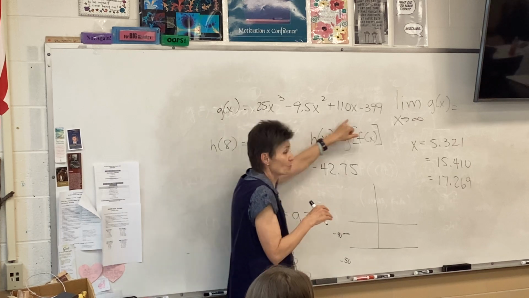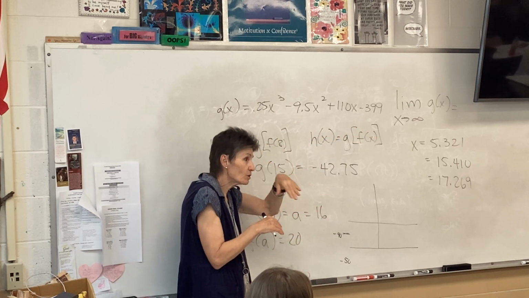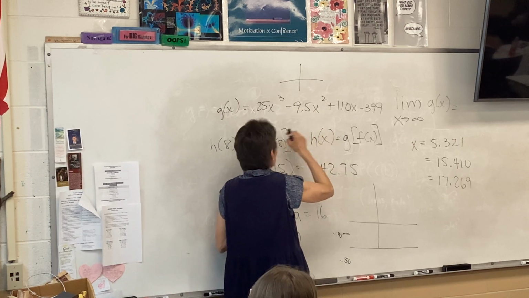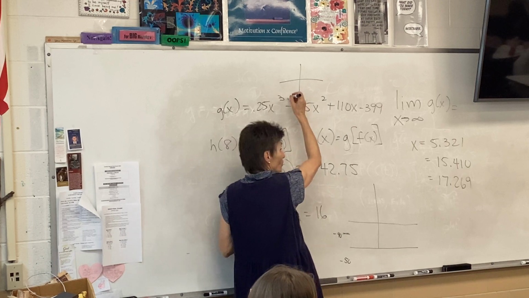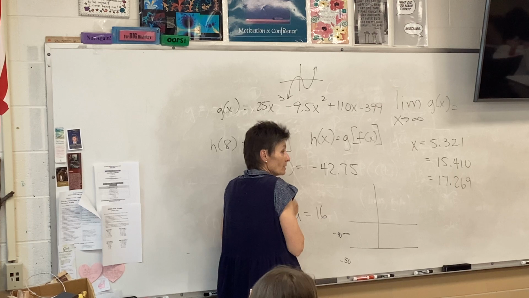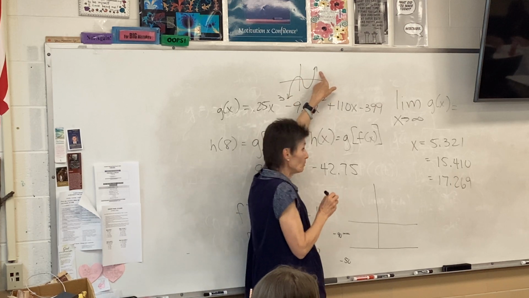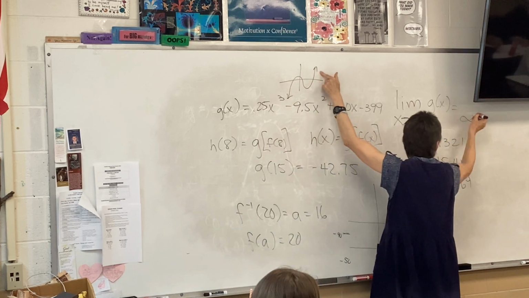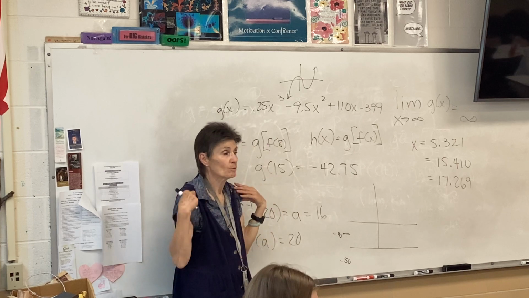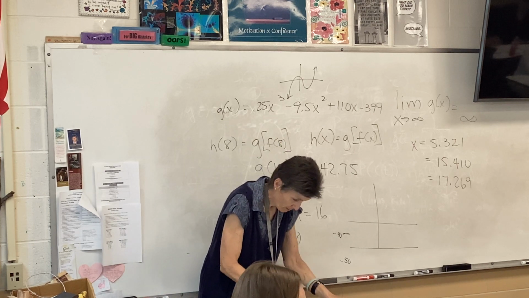What shape is G? Positive cubic. It's a positive cubic polynomial, right? And what do we know about positive cubic polynomials? Start down, end up. So I don't know what's going on in there, but I know it's ending up, which means this is positive infinity. Certainly your calculator would show you that.